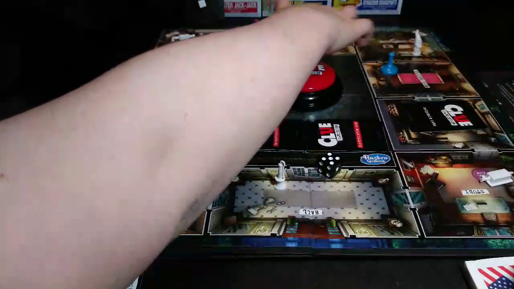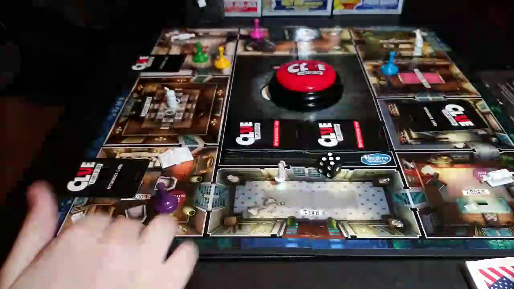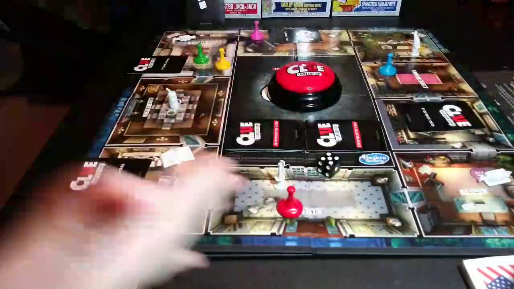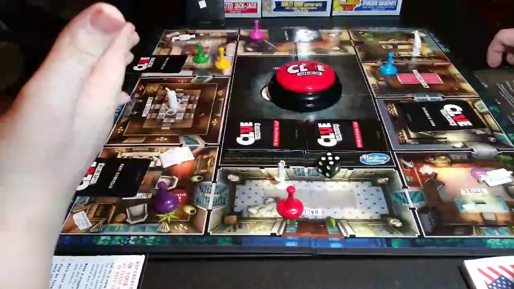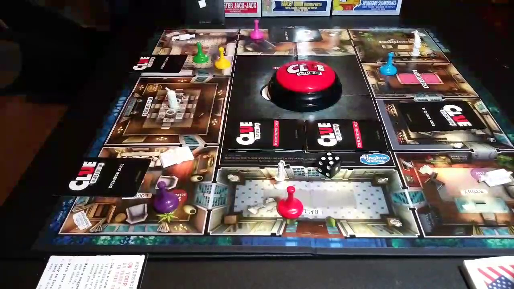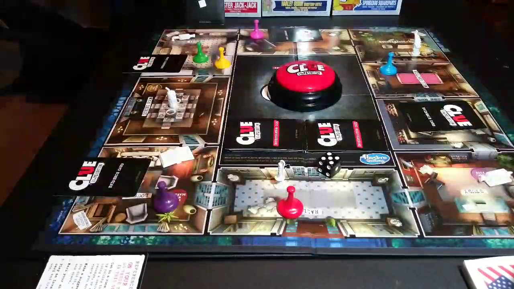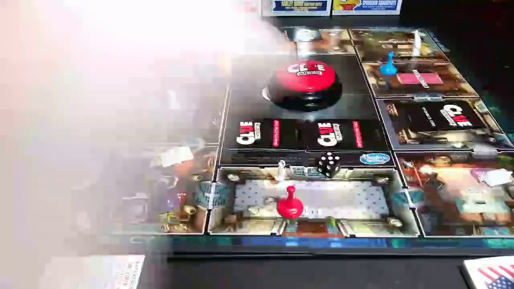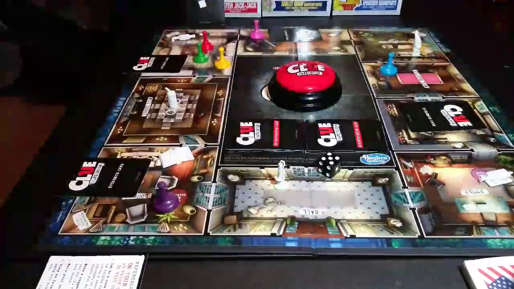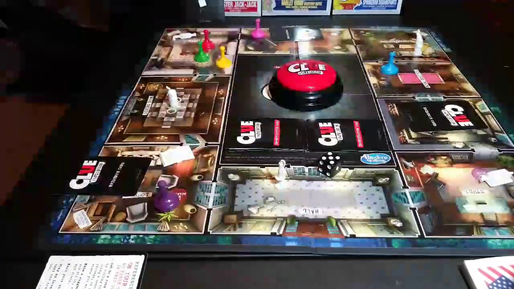Wait. Oh, I can't. Wait. I want to go back in there. Do you have to move five? Can I stop in one room? Can I stop along the way? Pretty sure that's the thing. The number of rooms equal or less to the number you roll. You can move clockwise or counterclockwise, or use the secret passage.